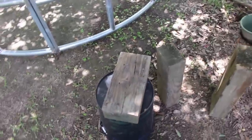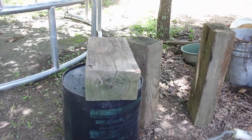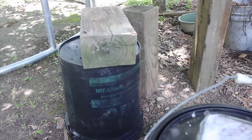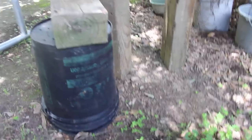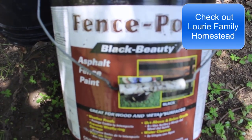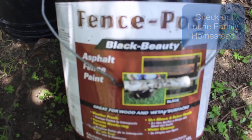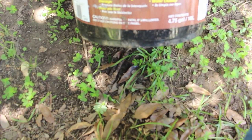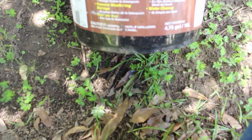But before I do that, even though these are treated, it's one thing you learn in the deep south: treated wood won't last very long. So I have a product here that I got some of from my neighbor, Mr. Brian Laurie over at the Laurie Family Homestead. This is a fence post Black Beauty asphalt paint. It waterproofs everything. It says to use above or below grade.